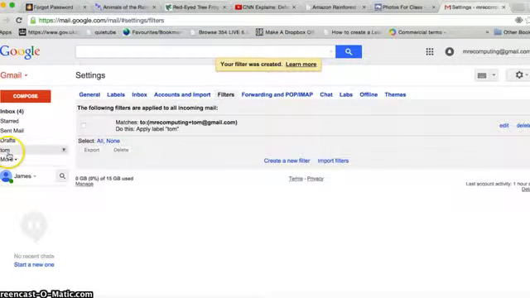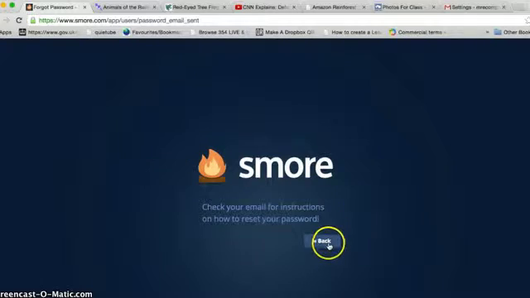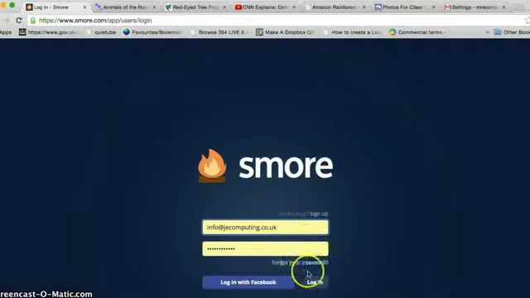If you imagine you've got 30 pupils in your class all trying to reset passwords and things like that, that might be quite hard for you to find all within the main inbox. If you create these separate filters for the different pupil email addresses that you've set up, it makes it easier for you to find specific emails associated with them. So for example, let's say I've set up this filter now for Tom. Tom's forgotten his password within Smore, so he needs to reset it.